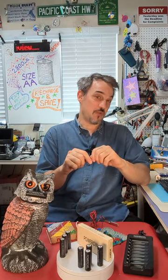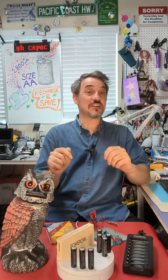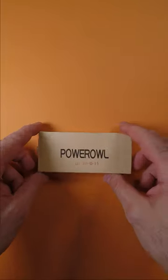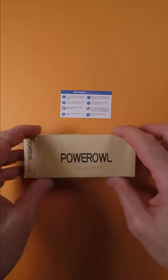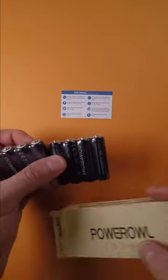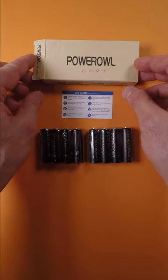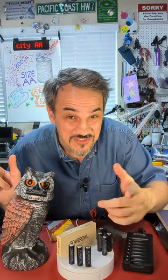I organized this review in a few different sections, so let's jump right in and start with the unboxing. The batteries come in a neatly packaged and clearly labeled small box. The box contains a quick user guide that looks like a regular business card, and eight AA nickel metal hydride batteries organized as two packs of four. Nickel metal hydride batteries have great capacity, low self-discharge rate, and are more environmentally friendly compared to other types.